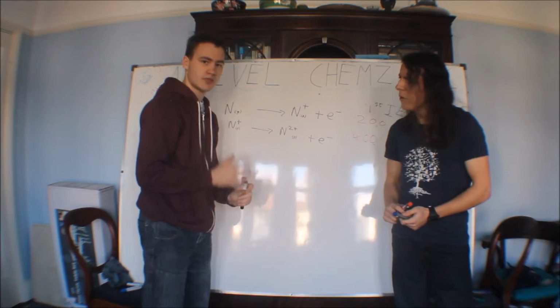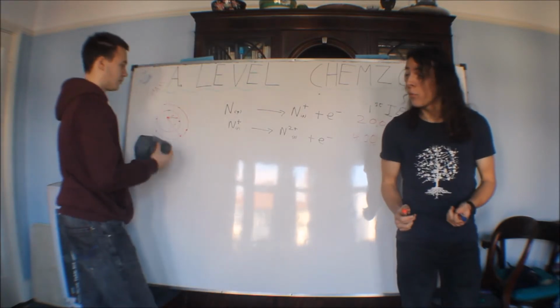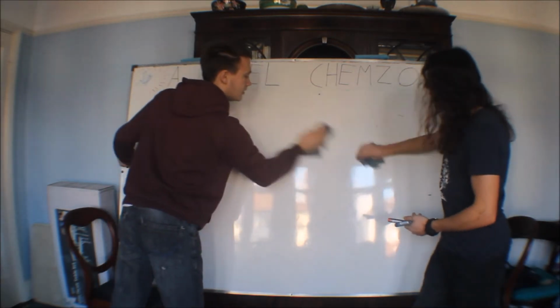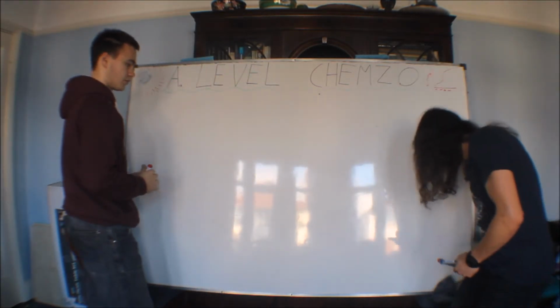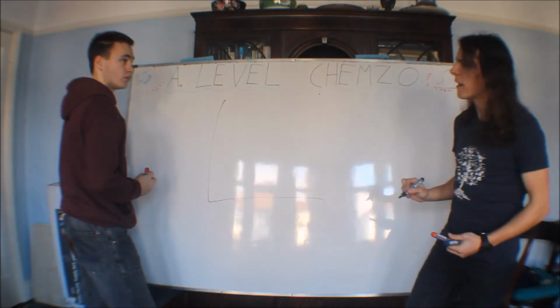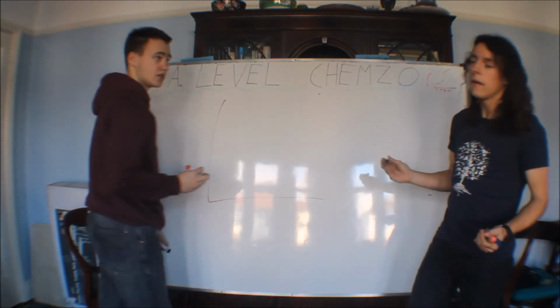It won't go up uniformly, and also there'll be jumps, and this is what helps us prove the existence of shells. And that's what the ionisation energy is all about, really. Yeah. It's proving the existence. So if you have annexes, and we're going to use, I think we should use magnesium. Can do, yeah, magnesium's pretty close.